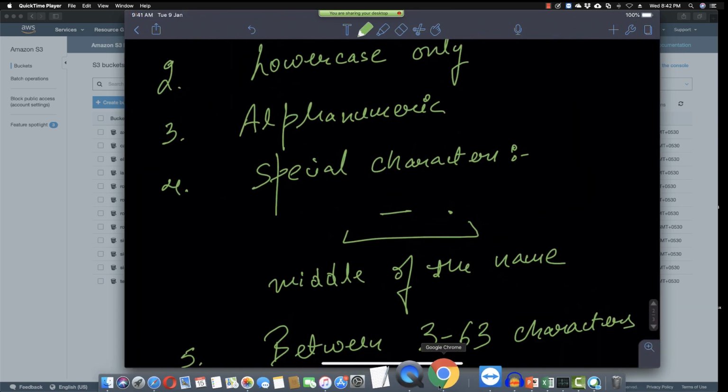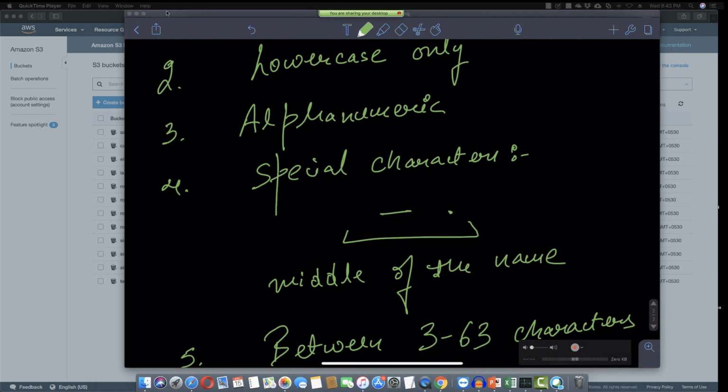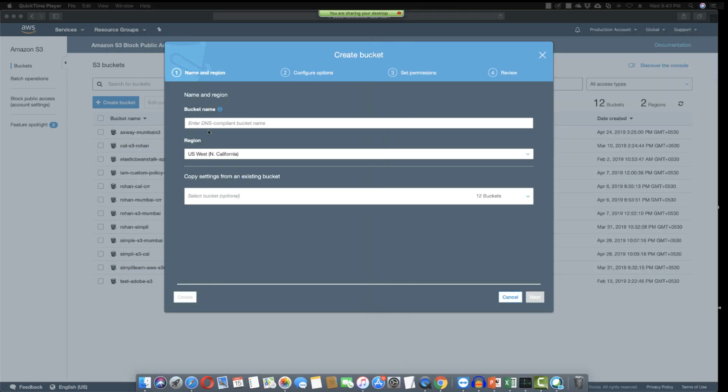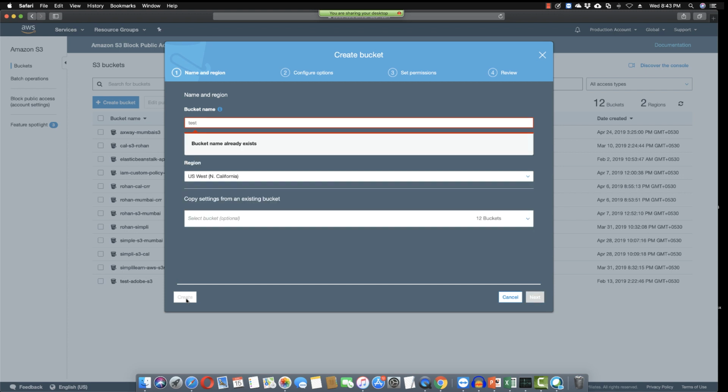Now I'll just go back to this page. That is my dashboard, the AWS Management Console on the S3 dashboard. The very first thing is that I just type a very common name, test, and hit create. Now immediately it will pop me an error message: the bucket name already exists, because it's a very common name that someone has taken before. So I have to think of a bucket name and ensure that it doesn't exist.